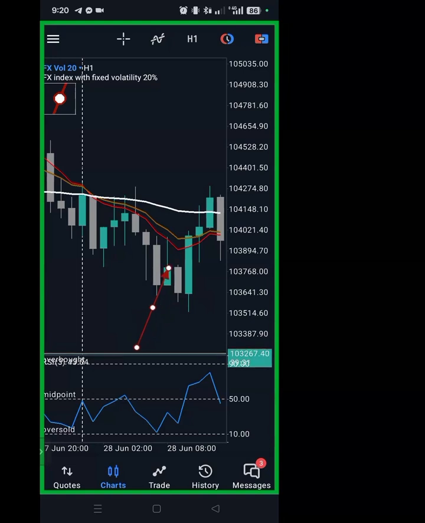Then the next candle that followed it was the bearish candle, because I said earlier that the bullish candle starts from the bottom and closes up, while the bearish candle always starts from the top and closes below. So because this bearish candle closed there, the next candle that follows will definitely open where the previous candle closed. So this candle opened from where this candle closed and then went up.